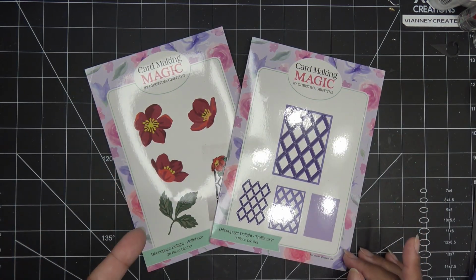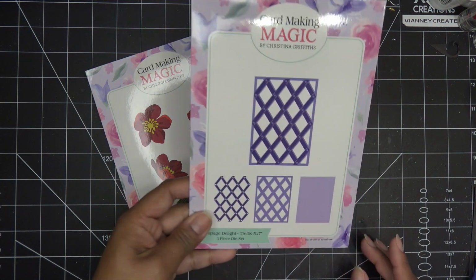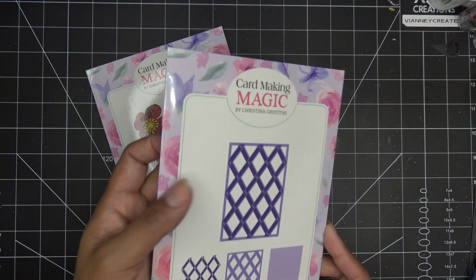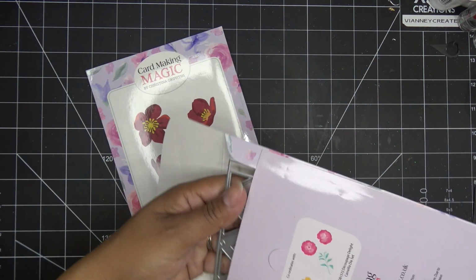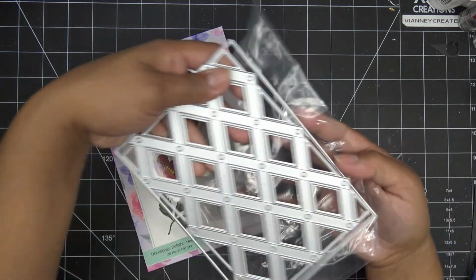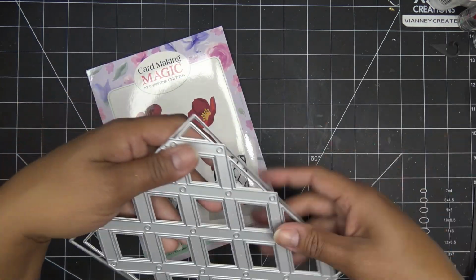But today I'm going to try out the Trellis 5x7 plates, and then the Hellebore, which is I believe how you pronounce it now that I've looked into it a little bit more. I opened these up before, but they do come in a plastic like this, and inside I just didn't put them back in here when I showed them to you guys.